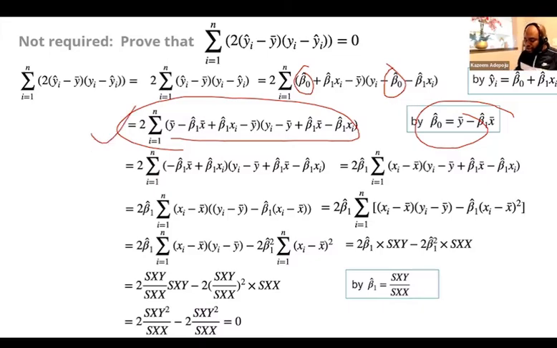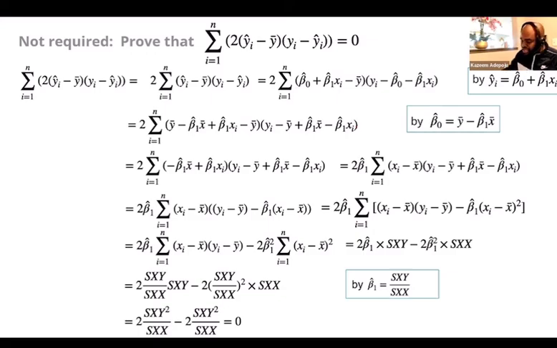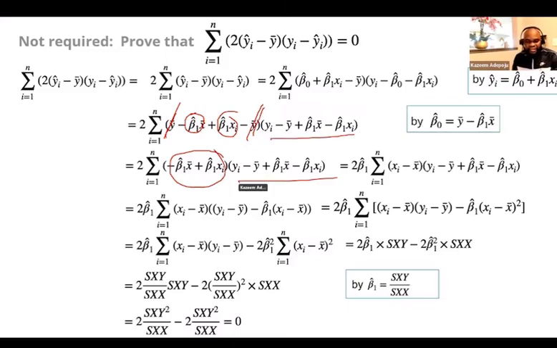Now, it's making mathematical sense because the y bar here can cancel that y bar. We're only going to have this guy minus that. So I'm actually going to have this guy now, because this guy and that guy cancel out. Then I still have this guy, which is still here. Now we are on the third line.